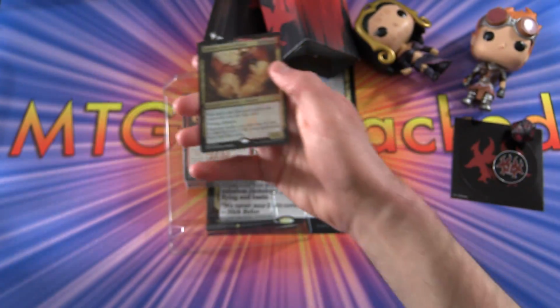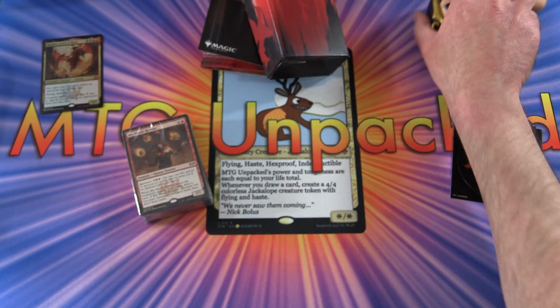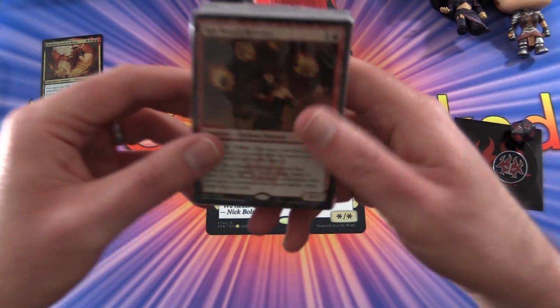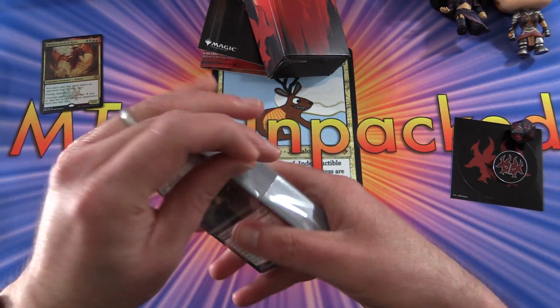So let's set that aside up in the corner here. And I think it's maybe focusing on these guys. So we'll move them out of the way. Alright, so the deck proper. Let's crack it open. Take a look at what we get here.